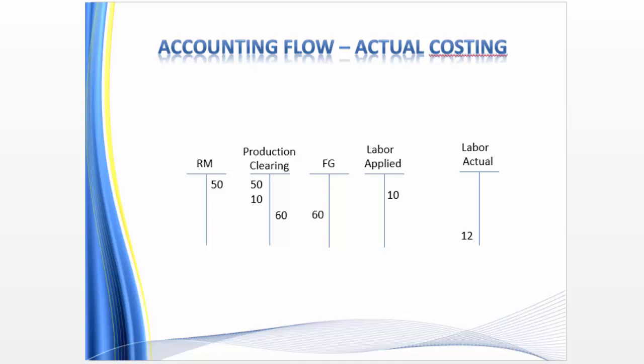So the first transaction is consuming raw materials. I've skipped the purchase, so I've done a PO receipt, it's already on hand. So I'm starting at the usage. We're crediting the raw material control account, which is defined by Dynamics. So when you set up the inventory item, you're telling it what the GL account is associated with that inventory item. So I'm consuming $50, and we're putting it to what we call a production clearing account.